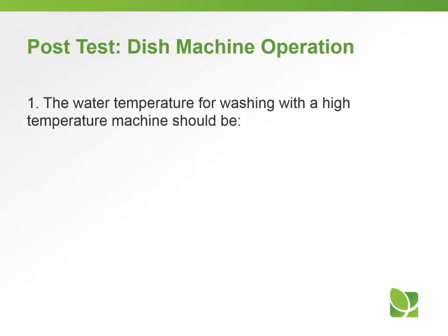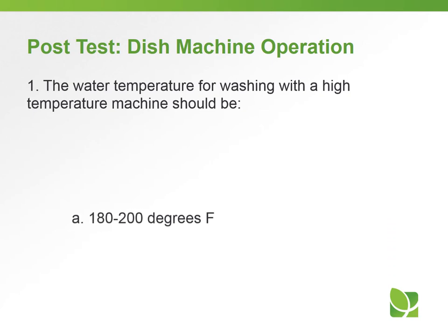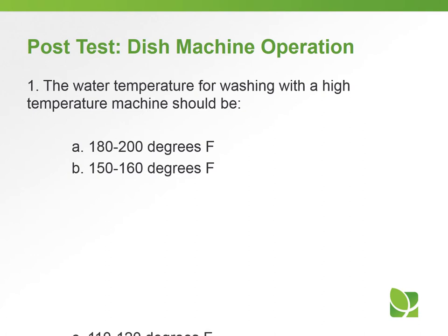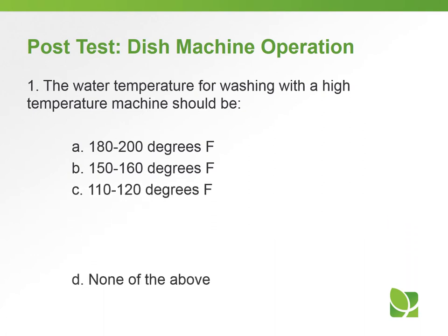Let's take a short quiz on dish machine operation. Question number one, the water temperature for washing with a high temperature machine should be A, 180 to 200 degrees Fahrenheit, B, 150 to 160, C, 110 to 120, or D, none of the above.